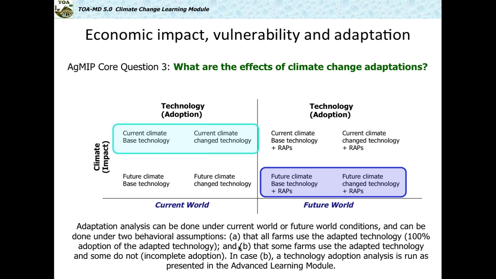For example, if you have followed some of the recent developments of the idea of climate-smart agriculture, you know that there we're talking about trying to assess technologies more or less under today's conditions, how well they could perform.